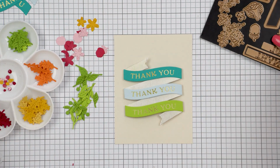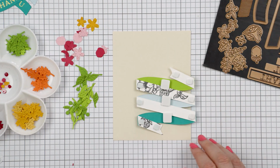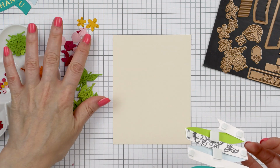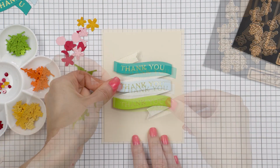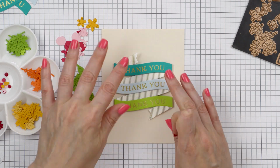I also die cut a bunch of leaves and berries using the Spellbinders Mini Fall Blooms die set. This is a small but very mighty set. It's a fall addition to the Mini Blooms and Sprigs set released this spring. Now it's a smaller set, so the price point is very good, and it packs a punch with loads of fall leaves. I die cut a bunch from various colors of Spellbinders cardstock.